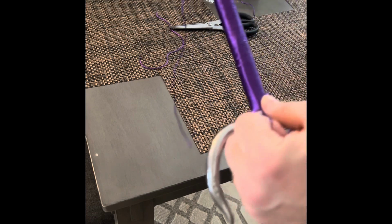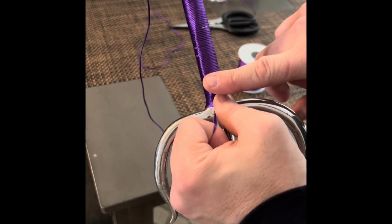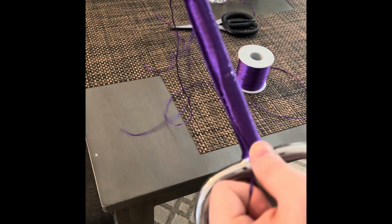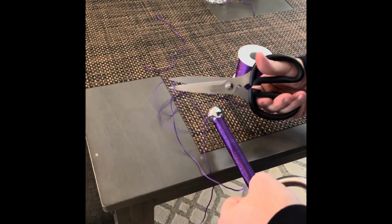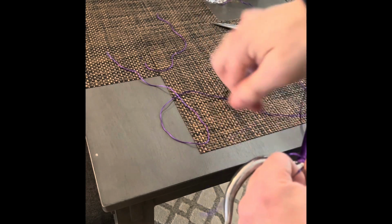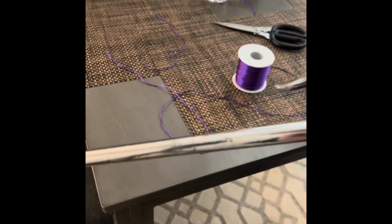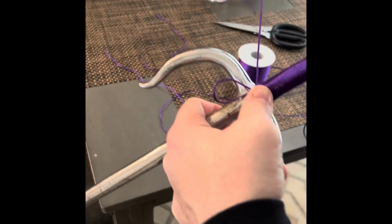All right, so here we go. It's been wrapped all the way from the bottom all the way to the top. And what you want to do now is cut a little bit longer than the length of the sai handle. So it's about there. You don't need to be exact, but you want a little play in this. So now, here's the top of my string, and here is my loop. I'm trying to unravel this because you've got to keep it tight. There we go, so you guys can see.